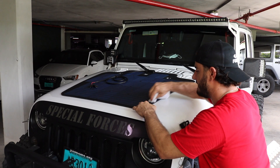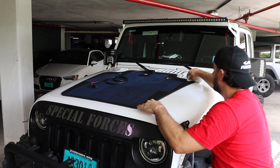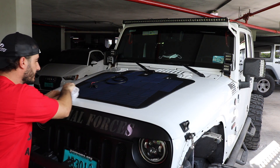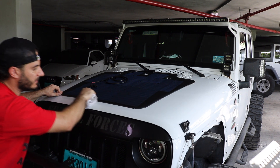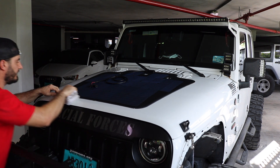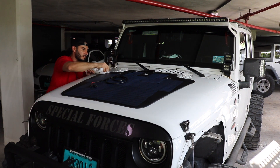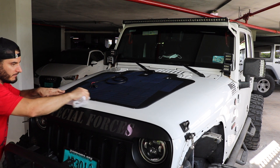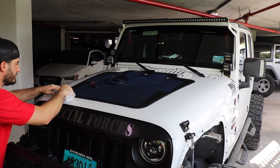We're now going to spend 10 minutes making sure all the edges are down. It's really important to get all the edges down because if any are up it's going to compromise the integrity of the solar panel, and if air gets underneath while you're driving there's a chance it's going to come off. Make sure there are no gaps — it should be uniform to the hood and completely stuck down. Mine looks really great. It wasn't that difficult but you just have to take your time.